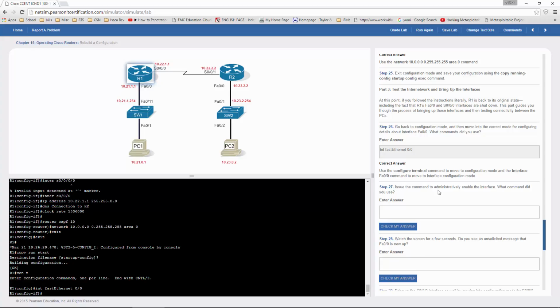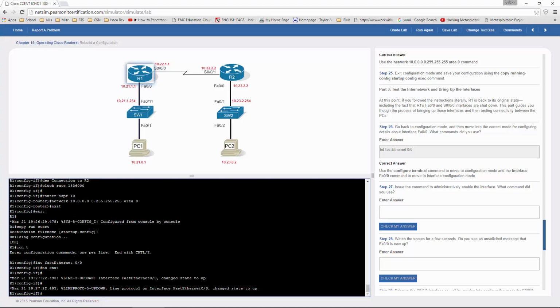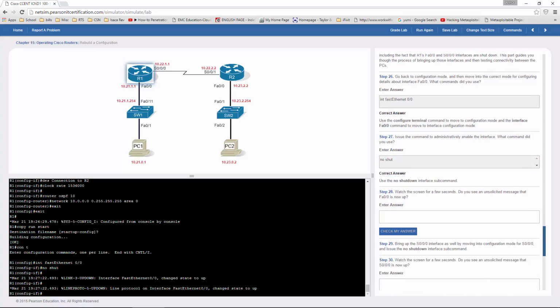So issue the command to administratively enable it. No shut. That turns it on, because we did them, but we never actually turned them on. So yes, it showed that it turned up.